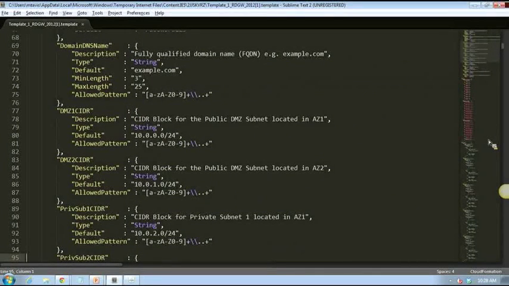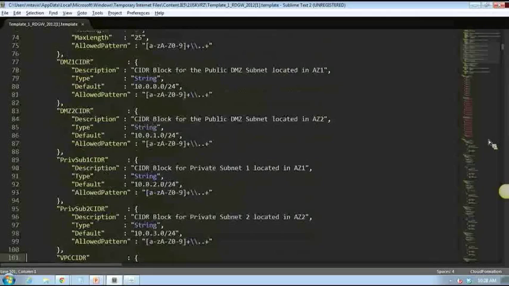So you can see there's AZ1, AZ2. So this is a multi-AZ HA scenario where there's a remote desktop gateway, one in each subnet in each AZ. So you have the ability to control and deploy infrastructure in multi-AZ scenarios. So you can jump into an alternate AZ if there were AZ issues or network connectivity challenges.